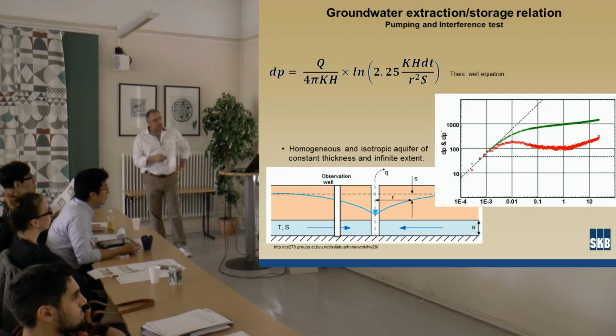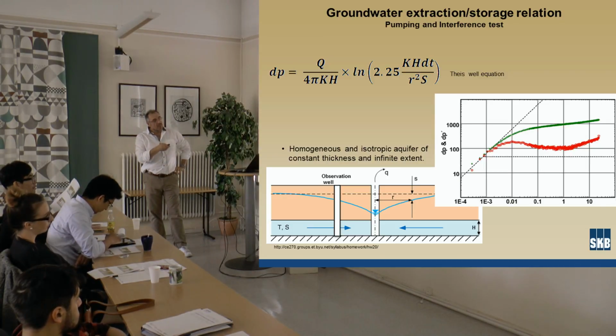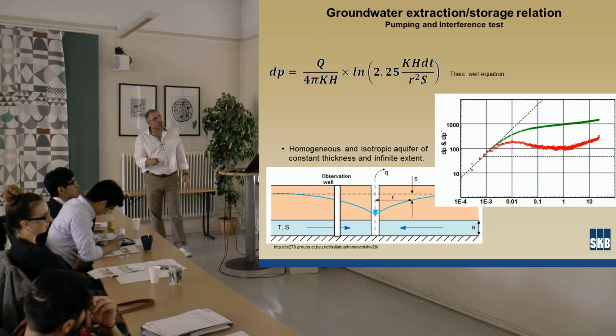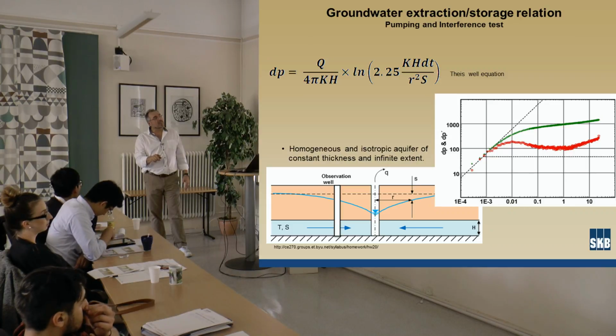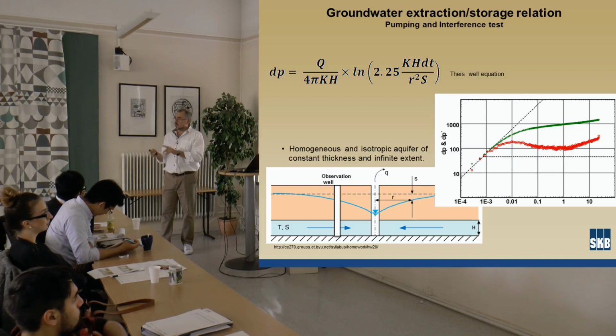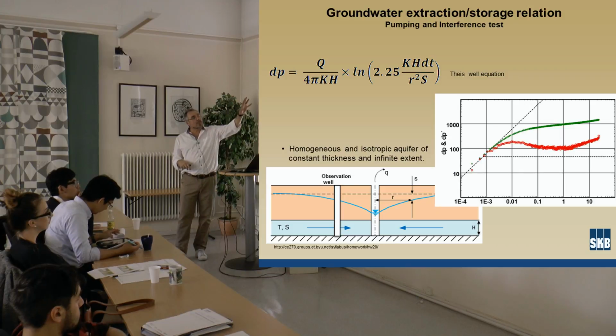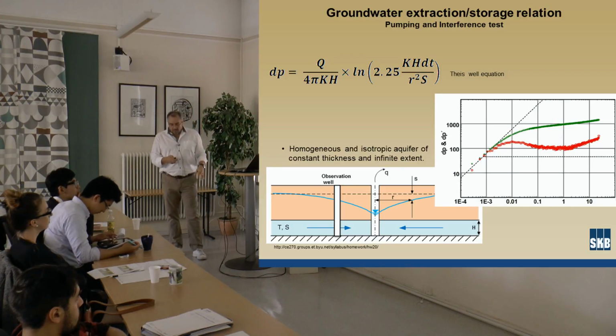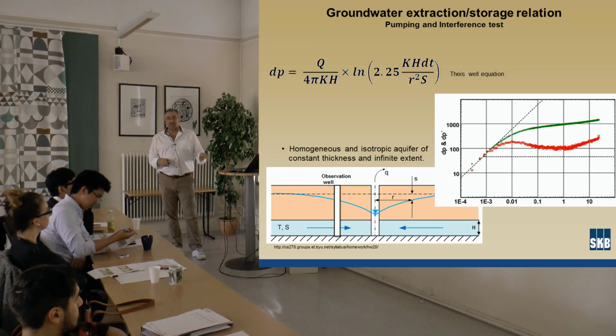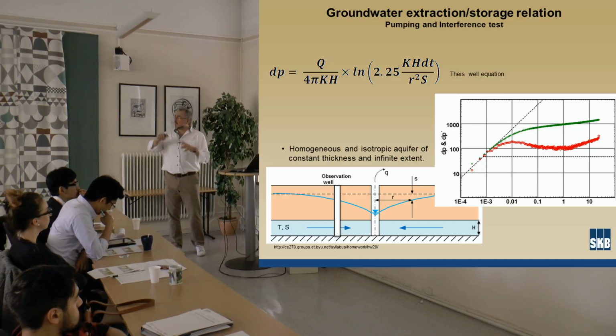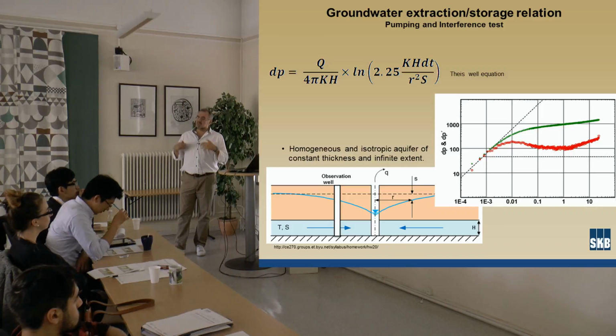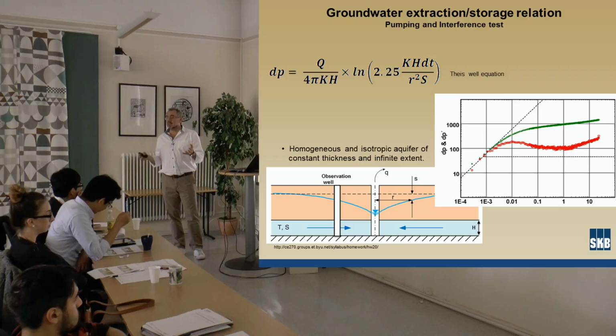But just to show you how we go about it, once we do this pumping, we come up with a relationship. This is pumping time, and the green line is the pressure difference from time 0 and its derivative. From the shape of this curve, we can derive the unknown parameters, which are the properties of the aquifer, the storage coefficient and the transmissivity. All the other ones are known. Then there are complications, because very often the curve is not adhering to this theoretical curve. So it's much more complex, and one has to understand how. There is a lot of research that has been done on that, and we have come a long way, and we can sort out most responses, but not all.